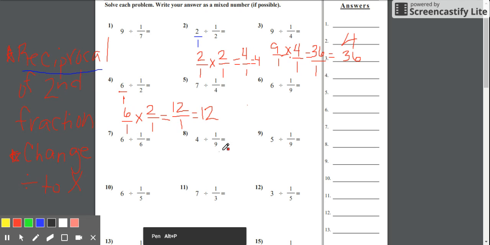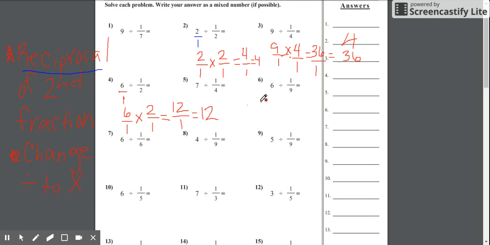So let's just say, and I'm just speaking in any fraction, I'm not working out a problem. Let's just say I worked out a division problem of fractions and I got 12 over 3. Well, here you would have to reduce to lowest terms, but anytime you see that your numerator is greater than your denominator, that's called an improper fraction. And anytime you have an improper fraction, you want to change it to a mixed number. And the way you do that is like this.